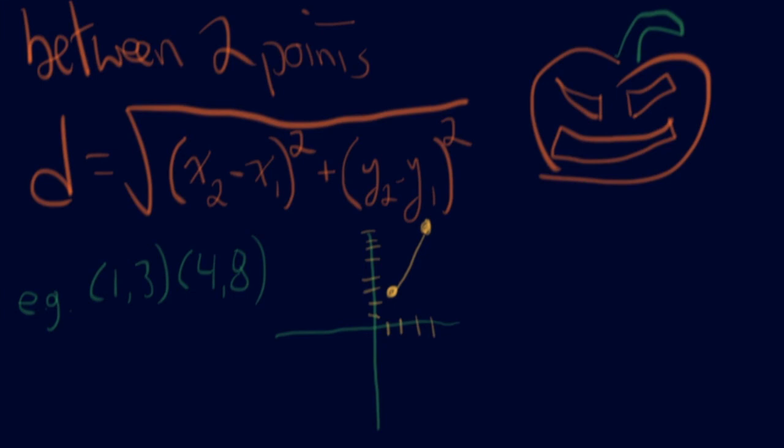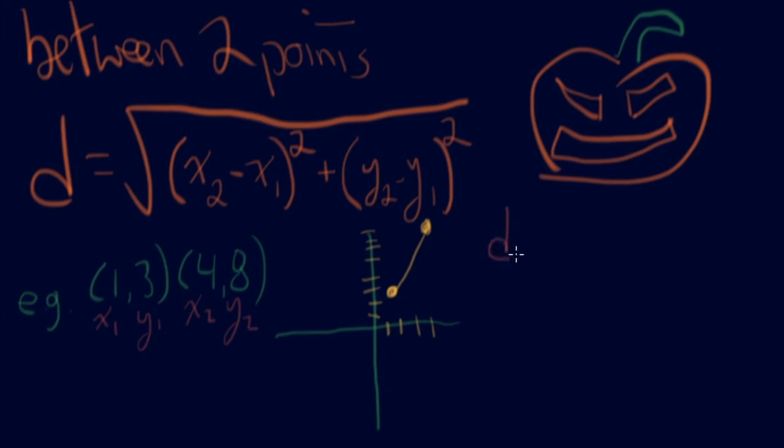And when you are given these, you need to label your points. Now, it doesn't matter which one you make the first point and which one you make the second point. I bet you're thinking this is the first point because it's the first one that you read. So if that's the case, this is the very first x, so we call it x1. And that means that this is y1. And this is x2, and this is y2. So we're going to plug these numbers into this formula.